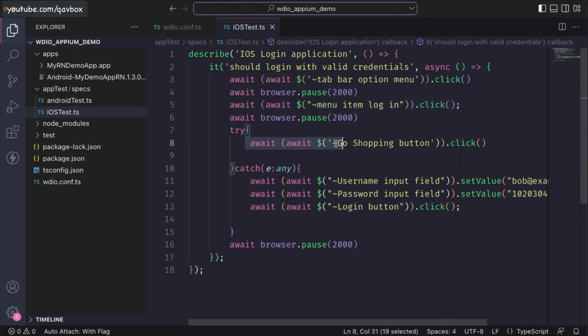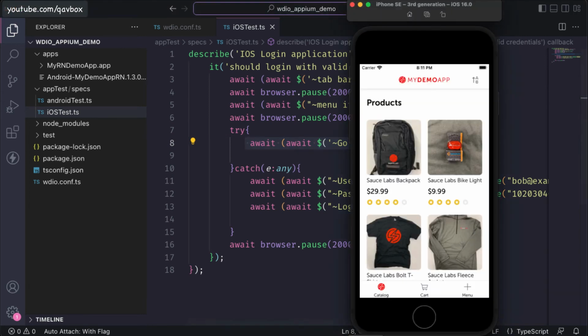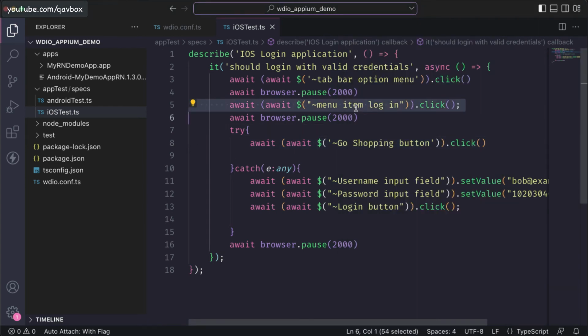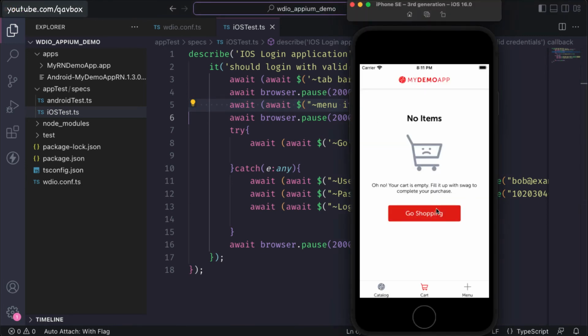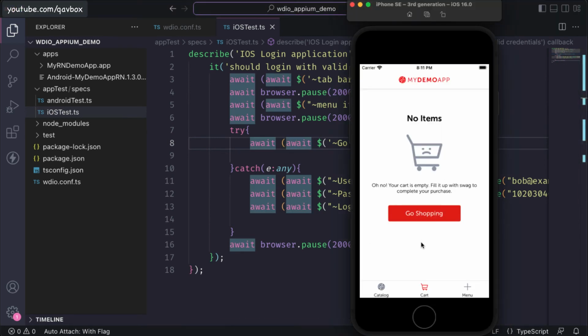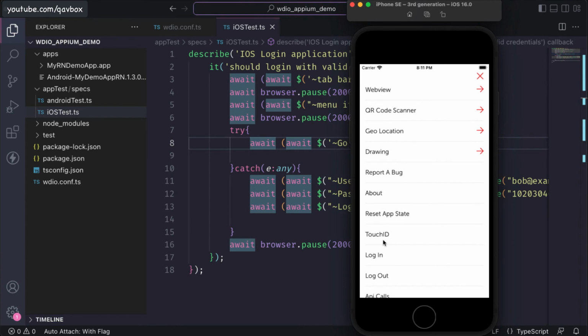It will try to click this Go Shopping button, which is on this page. So it is clicking on the login button. If it is already logged in, it will check whether the Go Shopping button is showing or not. If it is there, it will click it. If it is not there, then it will do the usual login, which is this one.